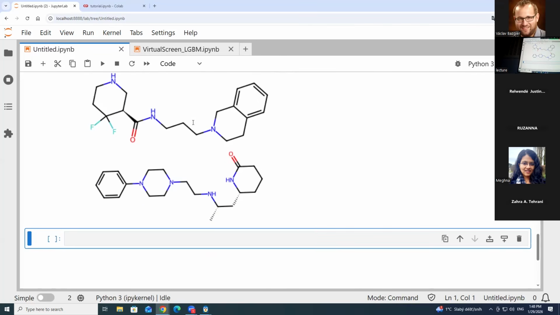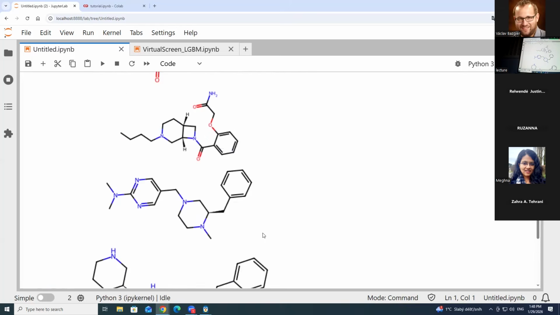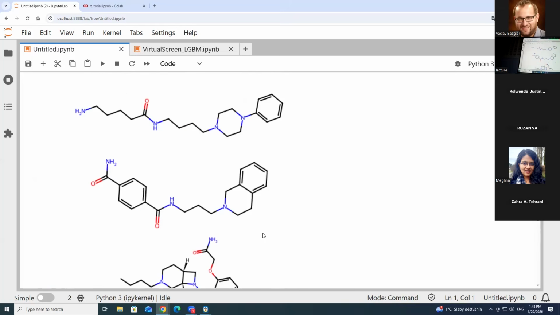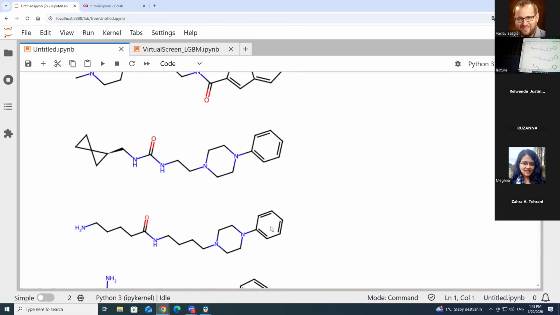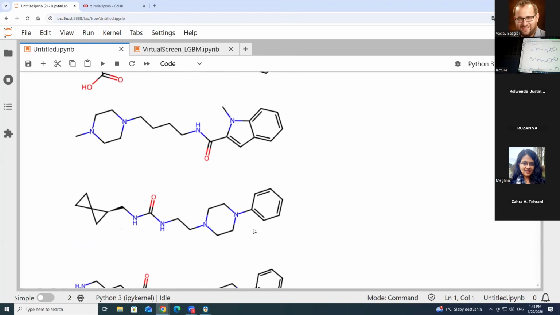I would say, looking at these best 10 molecules, our model learned something very shallow. It learned some very straightforward substructural patterns of what happens to be active and what happens to be measured at the D3 receptor, but well, it works and it gives optimal metrics. So that's the short virtual screen.